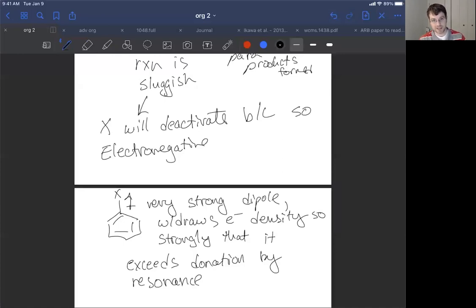And that's because we have the resonance effect trying to pick up steam a little bit and negate or attenuate or kind of shield the withdrawing effects felt by inductive effects. So the resonance effects are trying to hold their own against the inductive effects. Usually they win, except in the case of halogens, because halogens are so strongly electronegative. Okay, so that's it for halogens. It's an unusual case where we have a deactivating group directing ortho/para.